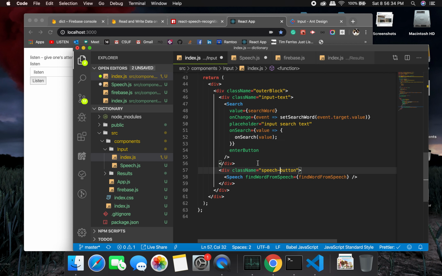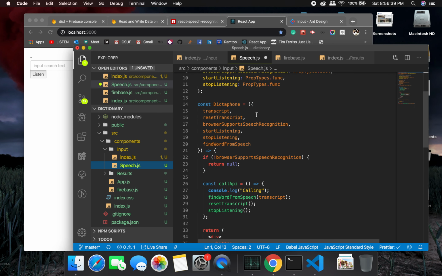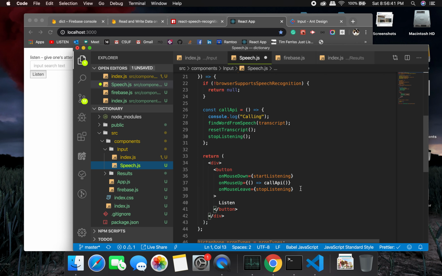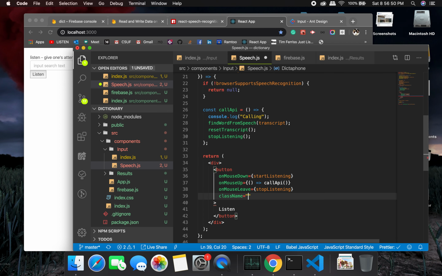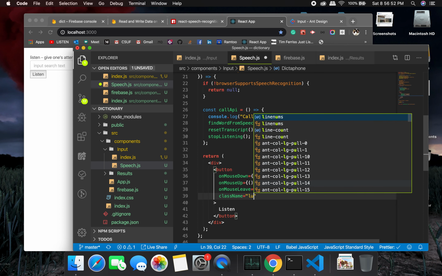Okay, so once we have this done, let us go to the speech, and we need to add some style to this as well. So we can do a style, or we can just add a class to it. So class name equals listen button.